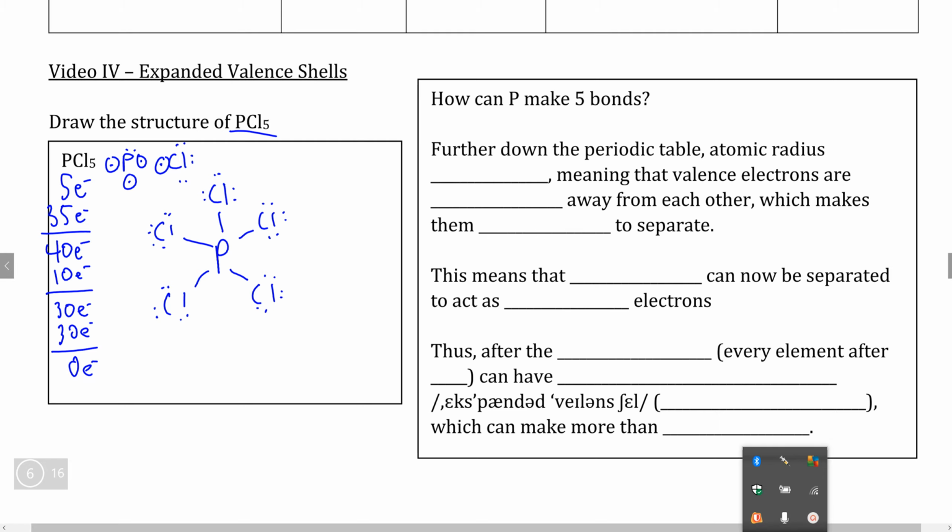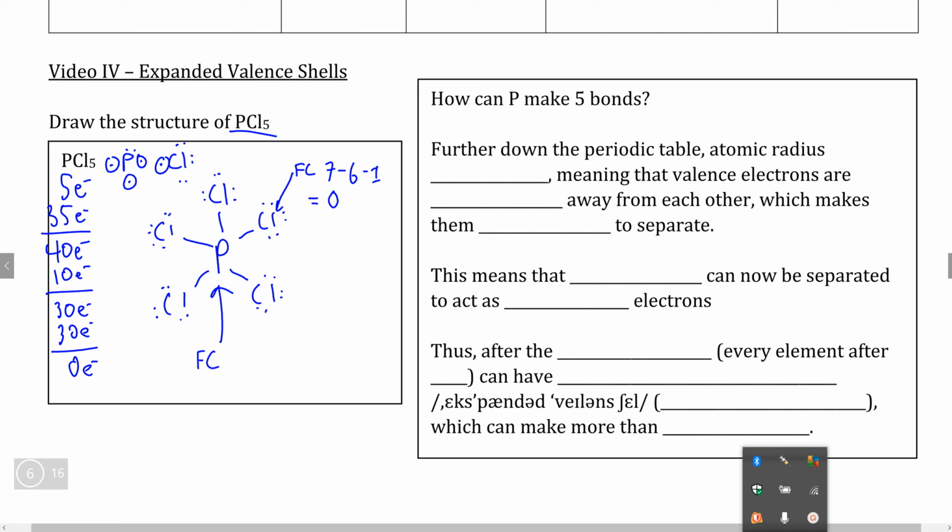Now, one way that we can check if our compound is stable is to calculate the formal charge of phosphorus and of chlorine. So we know that chlorine starts with 7 valence electrons. There are 6 lone pair electrons, 6 non-bonding electrons, and 1 bond that every chlorine has. Since that's 1 electron per bond, now we have 7 minus 6 minus 1. We can see that each chlorine has a formal charge of 0, meaning that it has neither gained nor lost electrons compared to its atomic version, making it stable.